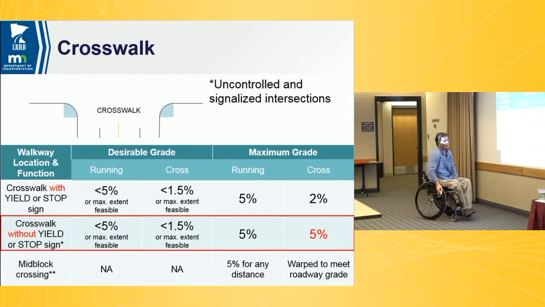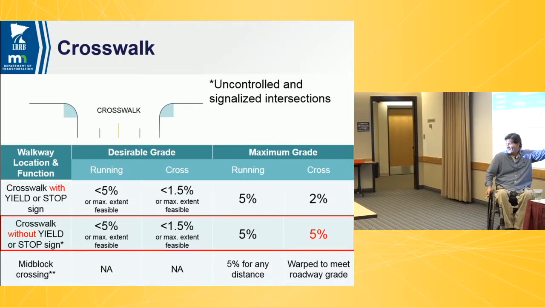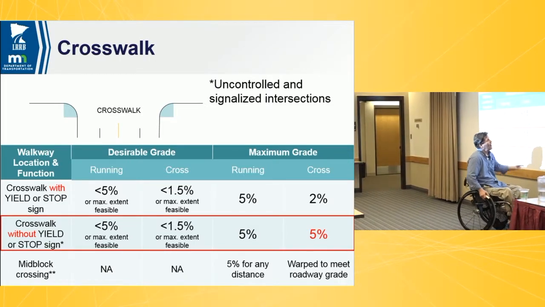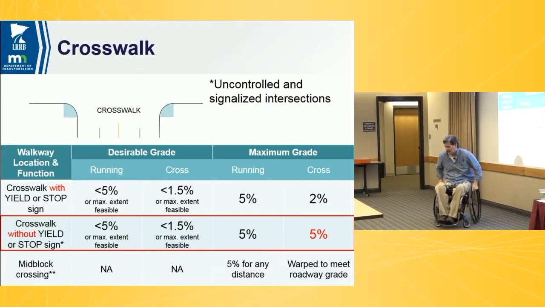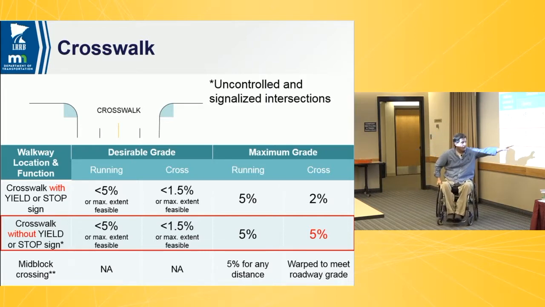But they do have a point over here where they talk about 5% cross slope allowed. So that, again, was surprising to a lot of people. And how I'm kind of rationalizing or explaining that is to say, kind of that case we talked about before. You know, if your roadway's coming down and it's a through lane, or no stop control, come down at 5%, you don't want to put in this 2% table because you'll be doing that Dukes of Hazzard type thing. And so the PROAG is saying you don't have to do that. But MnDOT starts talking about, oh, we're 1.5% or maximum extent feasible.